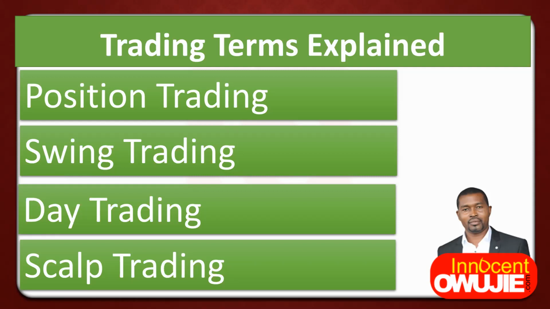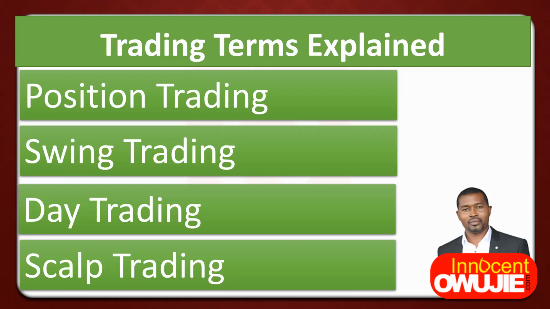If you buy it today and it goes up, you sell, and you expect it to come down again. At times you buy, you expect it to go up, but it starts coming down more instead. You will allow it because it may go up in the next 24 hours, and it has now become a day trade. If it doesn't go up in the next 24 hours, you begin waiting 3 days, 4 days, 5 days, and it's now a swing trade. Scalp trade can move to become swing trade. That was not your intention before.